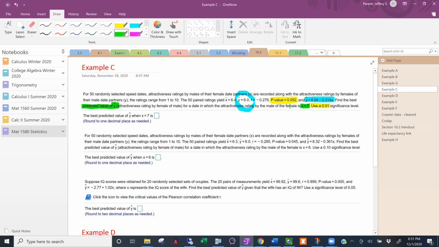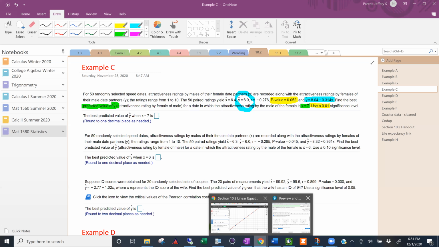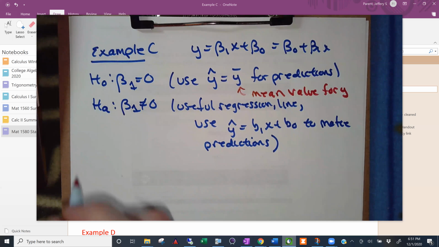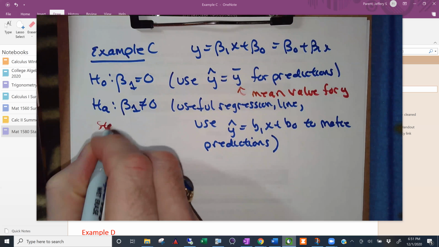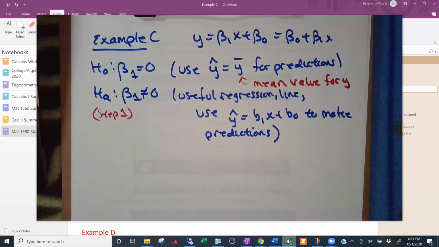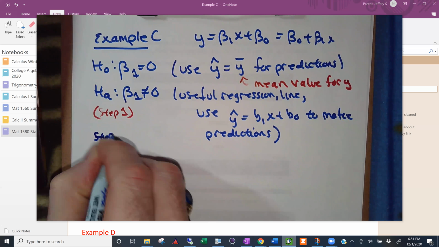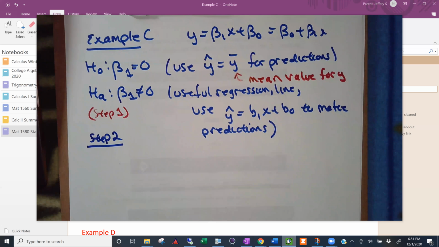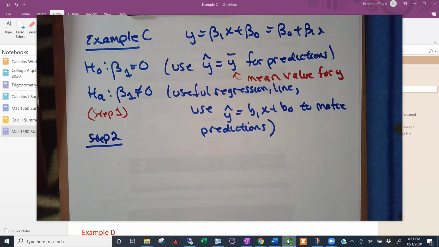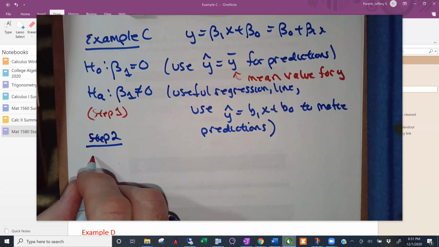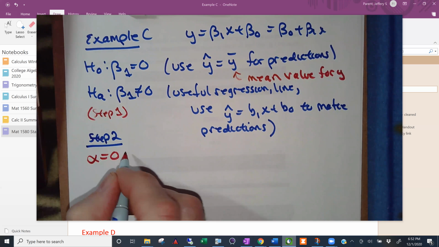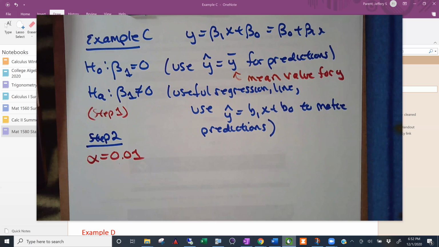All right, so there's a lot here that we need to unwind, but we can help ourselves by keeping in mind the steps we used in chapters 8 and 9. So this is our step 1. We'll state the null and alternative hypothesis. Can someone help me remember what step 2 was? What was step 2 in all our things? Yes? The significance level? Awesome. Thank you. Alpha in this case is 0.01.